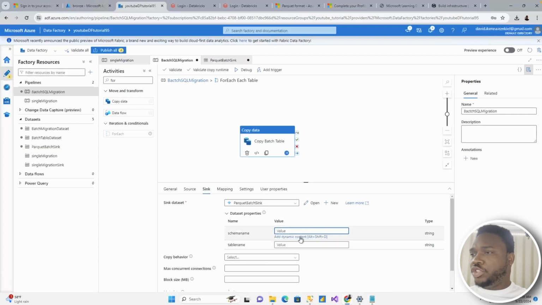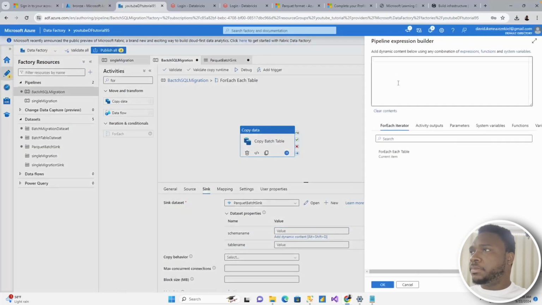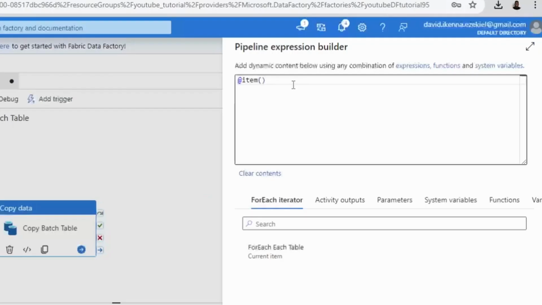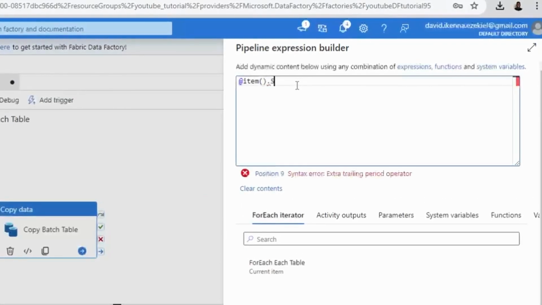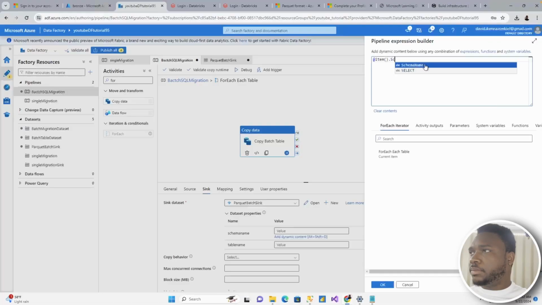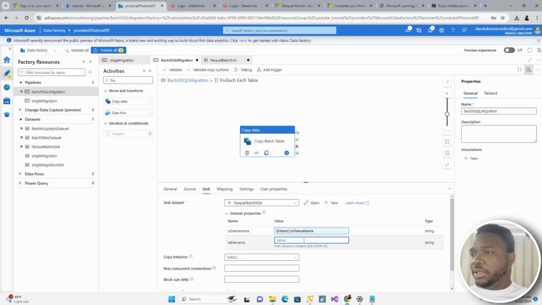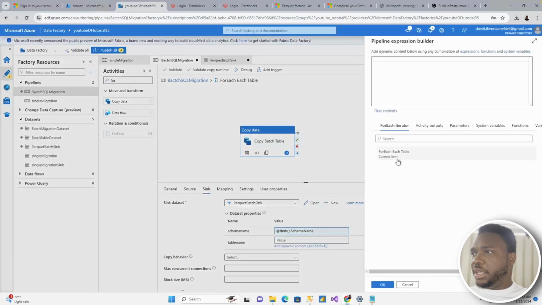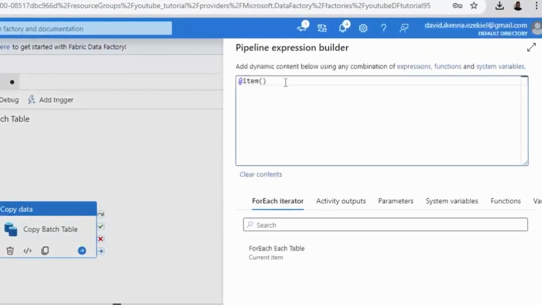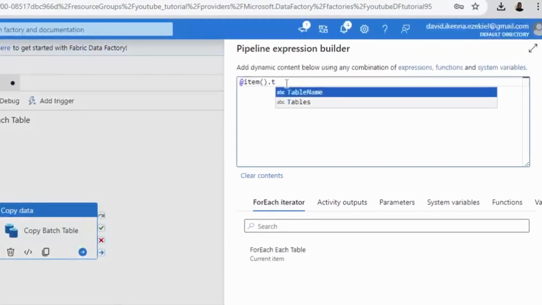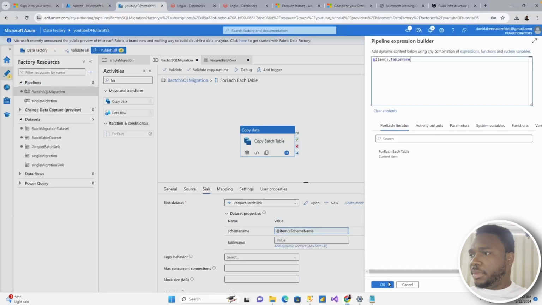Schema name is going to be item dot schema name. Okay. The table name is also going to be for each of the item dot table name. Click on OK.